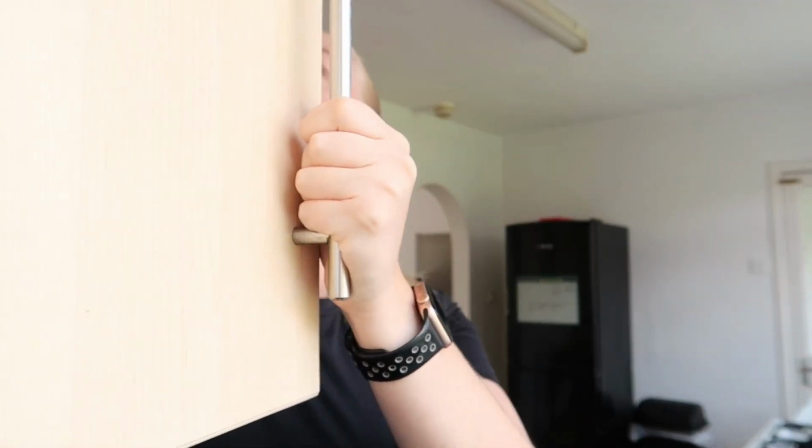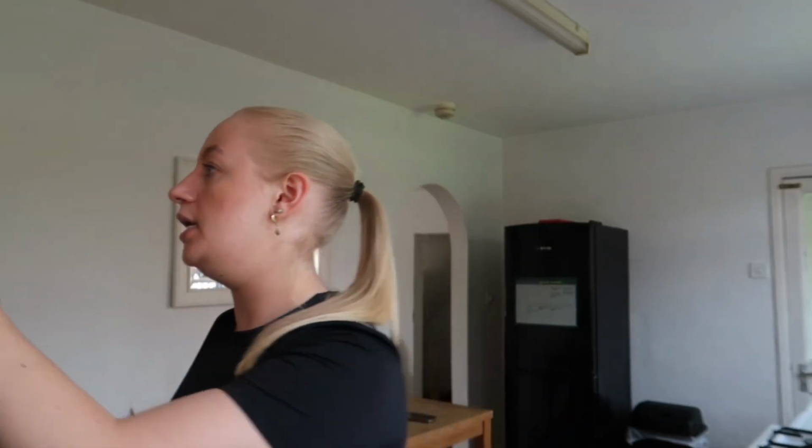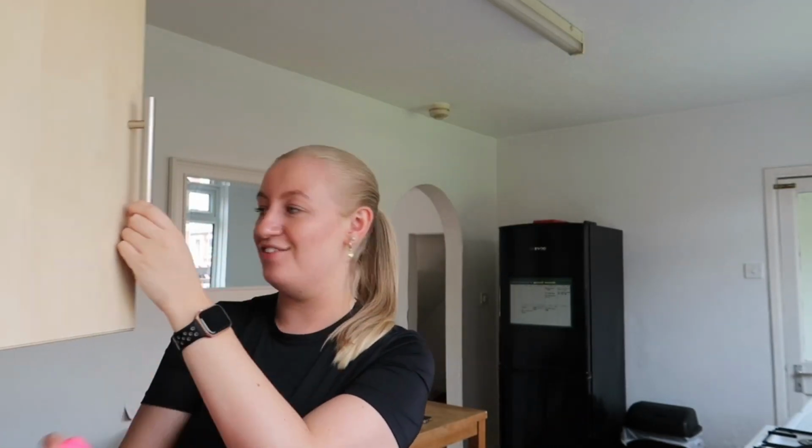I am all ready. I've just put my hair up and put my leggings on. The only thing I am a bit worried about is I don't think I've got a water bottle, because I got my Starbucks one, which obviously I can't really take to the gym, can I? I've got a cocktail shaker. I don't think I've got one with me. Do you know what? I might just stop off at Poundland and get a bottled water, which is kind of annoying because I don't really want to pay for water, but I usually get through a whole big bottle at the gym, so I kind of need it, don't I?